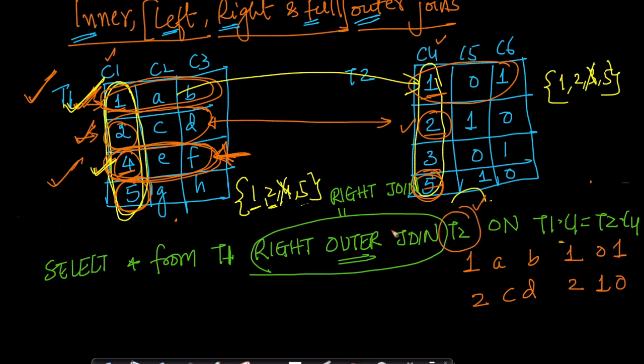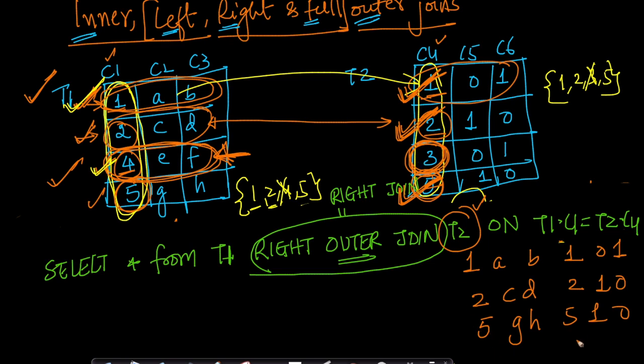We'll understand what I mean by giving importance. Just give it a second. Now let's go to the 5th row here. There is a corresponding 5th row here. So you would enter 5GH510. Are there any rows left here? This row has been taken care of. This row also has been taken care of. This row also has been taken care of. The only row that is left is this.